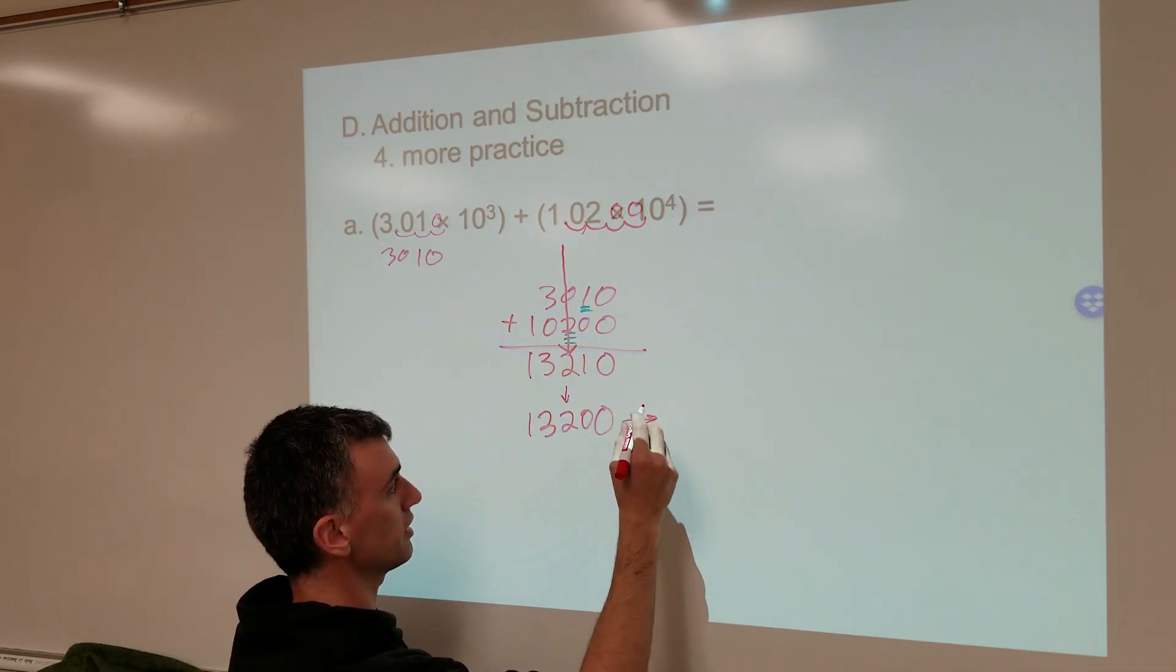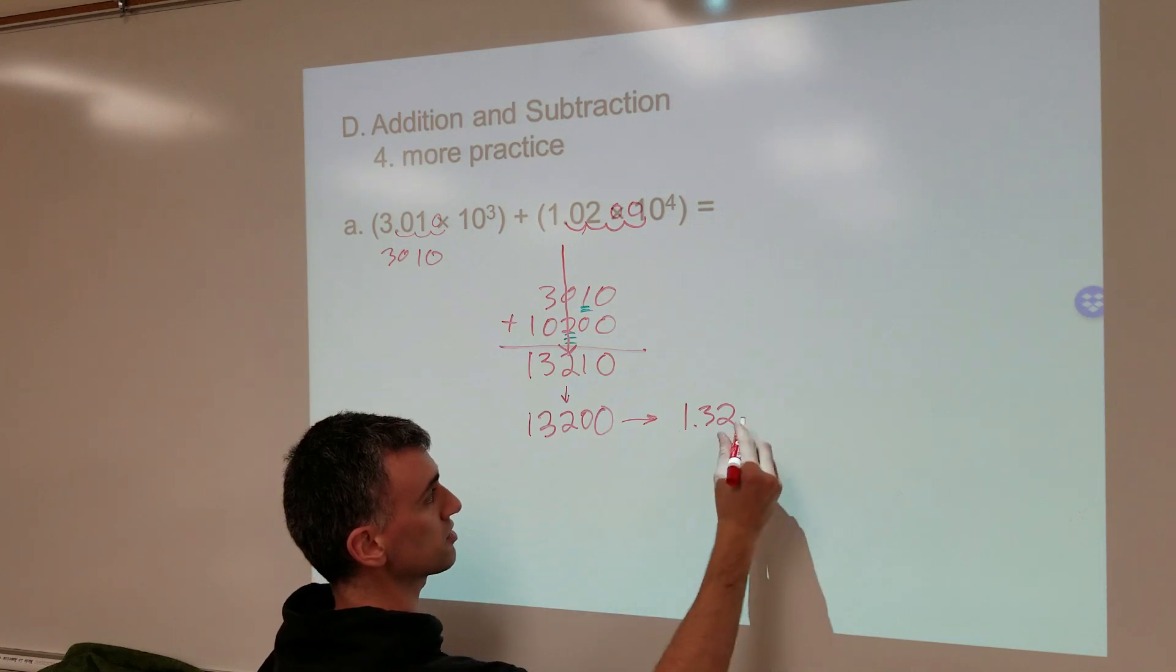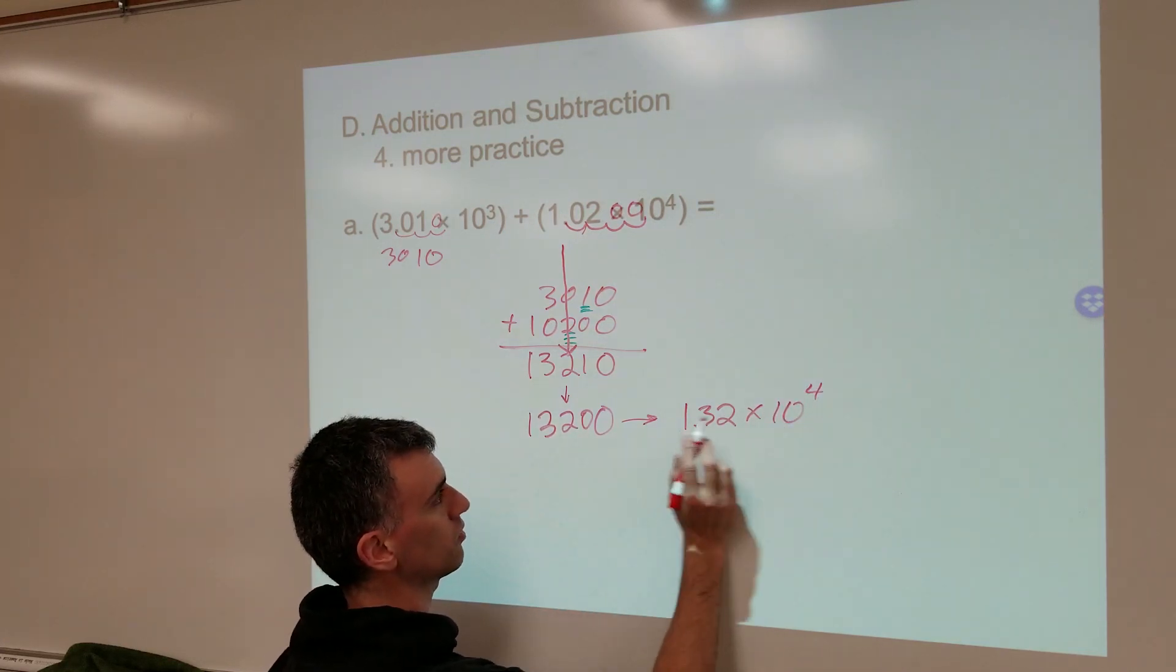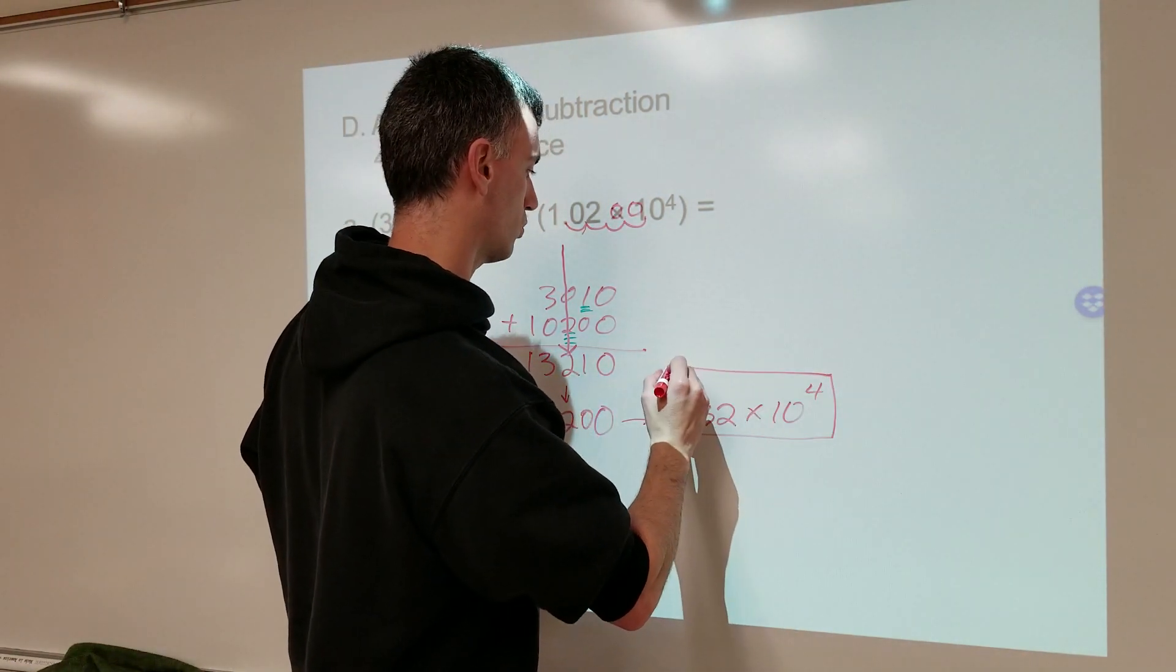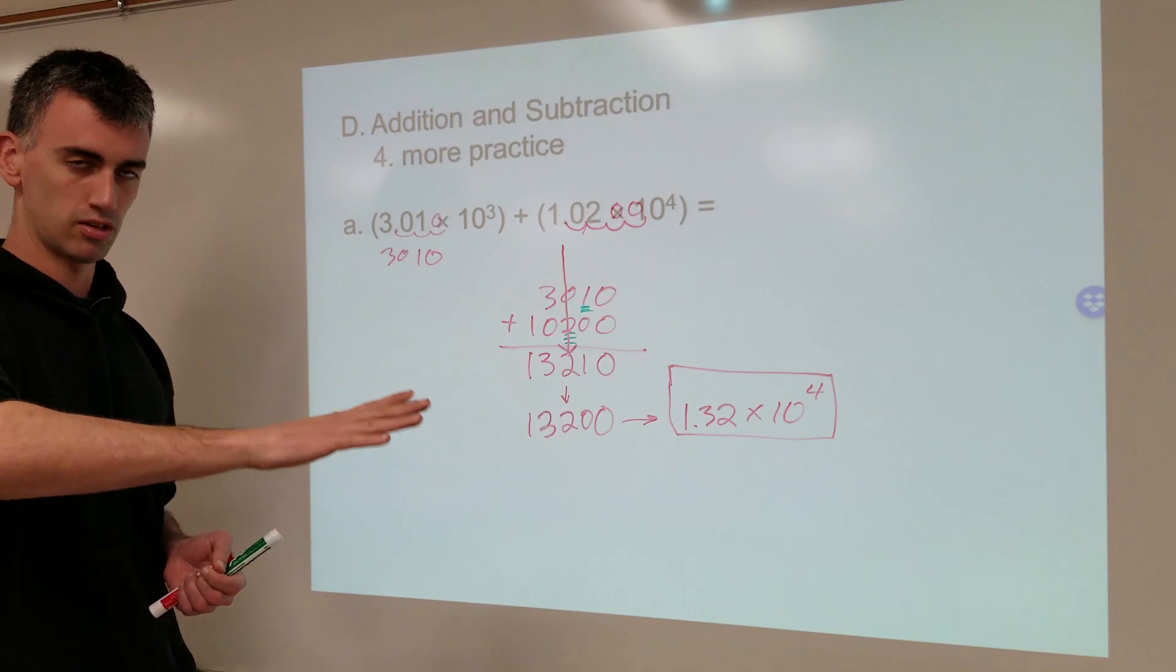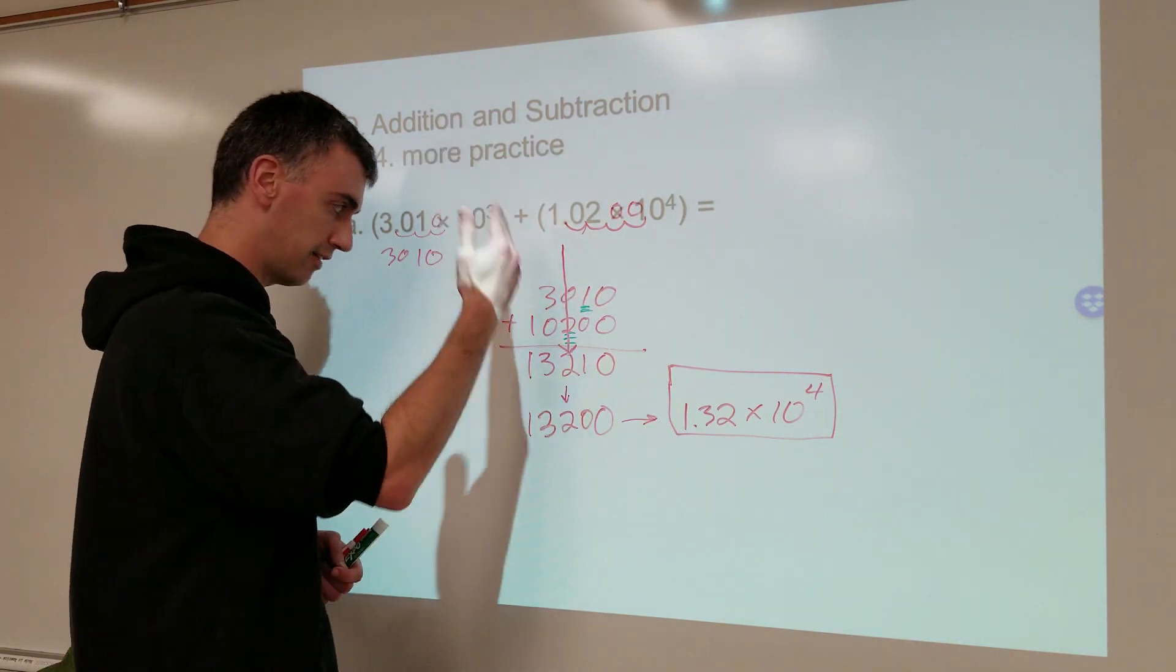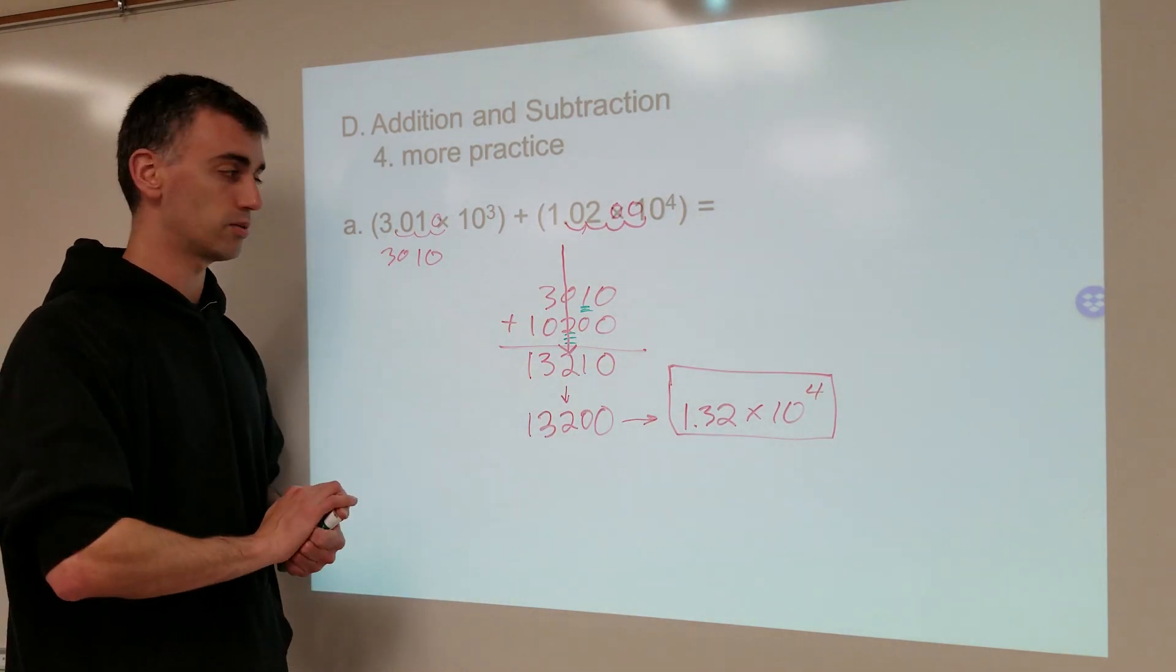So that's your rounded number, and because it's over a thousand, we need to turn it into scientific notation, 1.32, right? Because these are not significant zeros. They do not appear in the scientific notation. One, two, three, four. Got to move the decimal four times, and it's a big number, way greater than one, so that means it's a positive exponent. So this would be the final, correctly rounded off answer for this one, and for any scientific notation, it's all going to work the same. Turn it into regular numbers, stack them up so that you can identify where your sig figs are, identify the least exact number, and figure out where to round. And aside from that, pretty much everything else works basically just the same way.